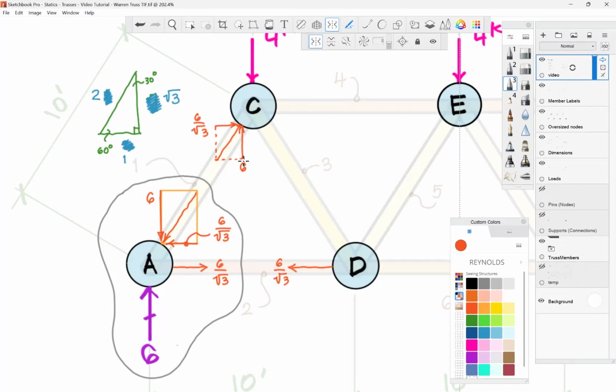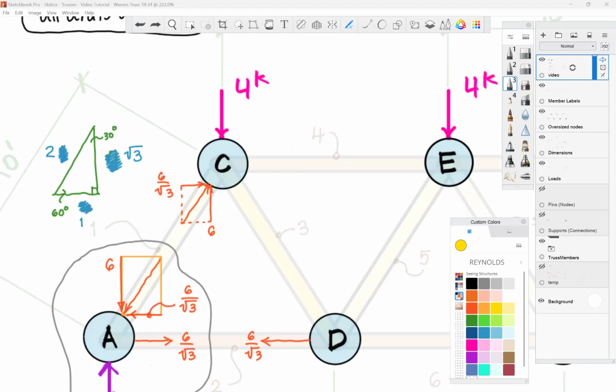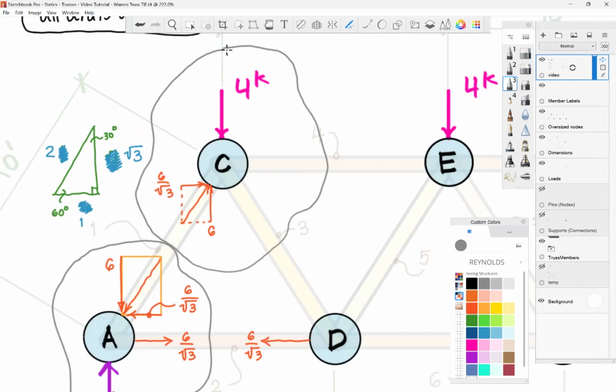Now we get to pick a new node to go to, and it looks like C or D would be good candidates. Since we only have the two equations of nodal equilibrium, summation of forces in the x direction and summation of forces in the y direction, I look at node C and I'm like, 1, 2 unknowns. It's solvable. Down at D, I have 1, 2, 3 unknowns, not yet solvable. So we go to node C to do our next free body diagram. I'm going to kind of draw that node.